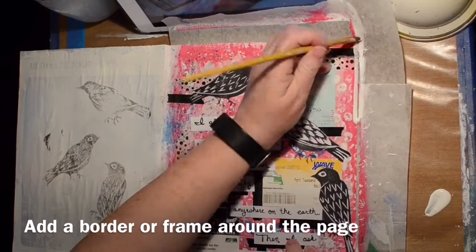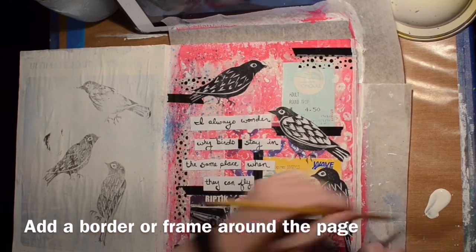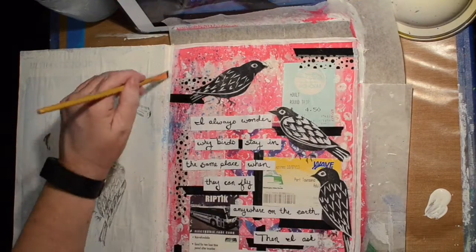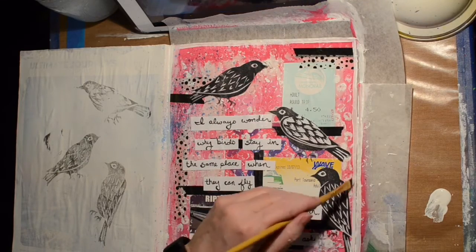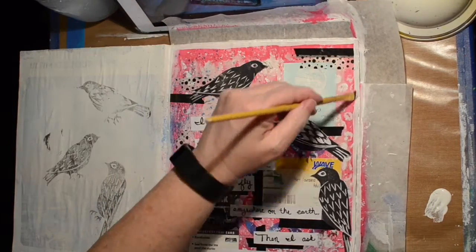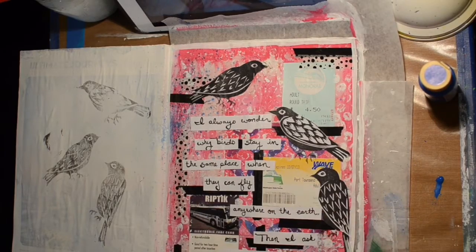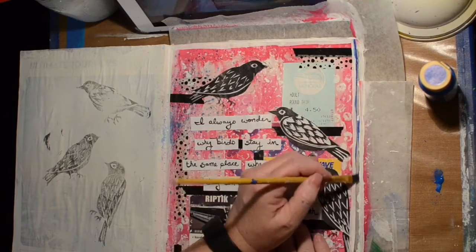Oh, and then the last prompt was to add a border or frame around the page. And I had initially thought I would do just a white border, just a line around it. And then I was like, well, I've got little bits of blue in there that I haven't really done much with. So once I got the white on there really well, I go back in and put blue. And it just kind of incorporates those colors that I put in there, I think, a little bit better. So here's my blue. And I'm just trying to make a really thin line around the edge.